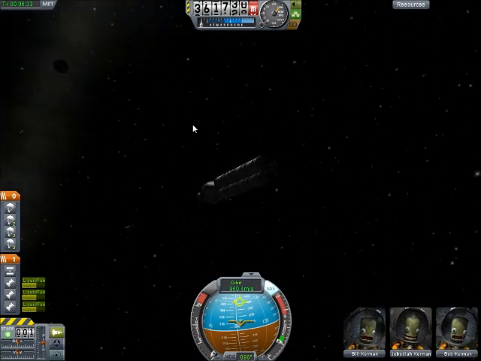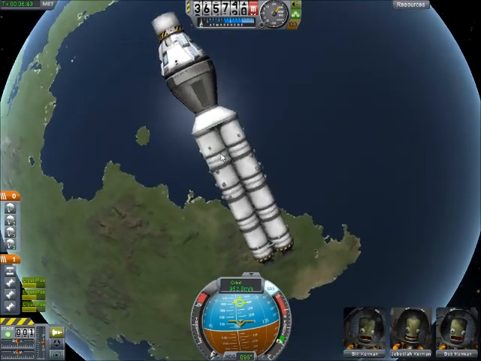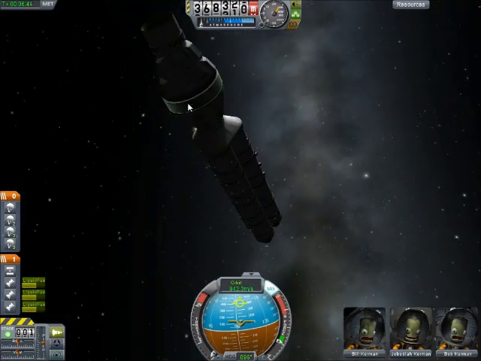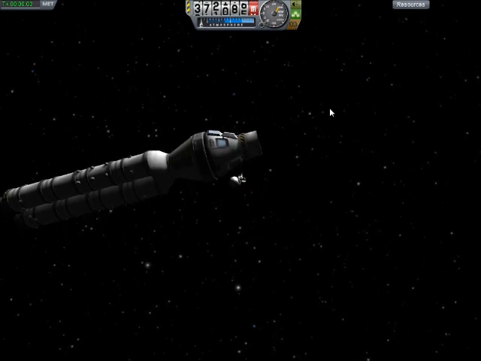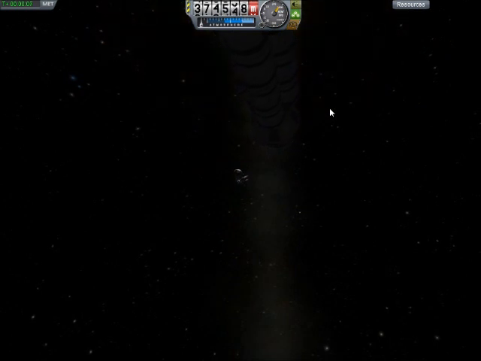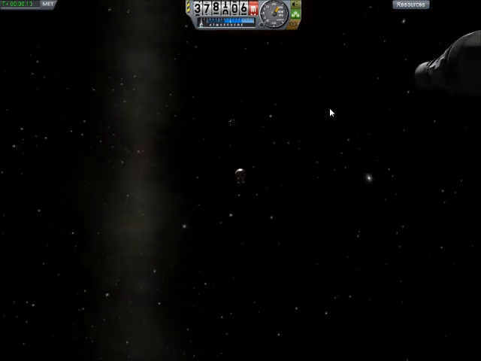And there goes the pod. Now, what we're going to do is have Jebediah use his jetpack to maneuver through space and catch up to the pod. So he's detached himself there, and now we have to very carefully maneuver him over, have him grab onto the ladder, and he's going to fly that pod.